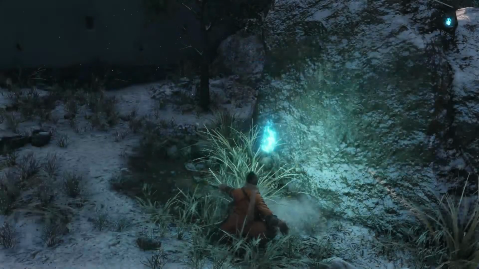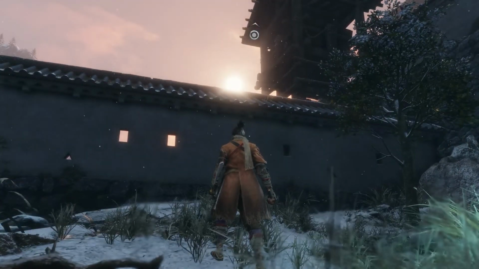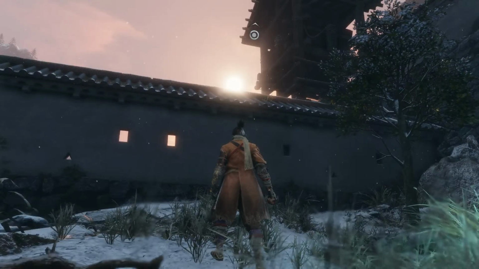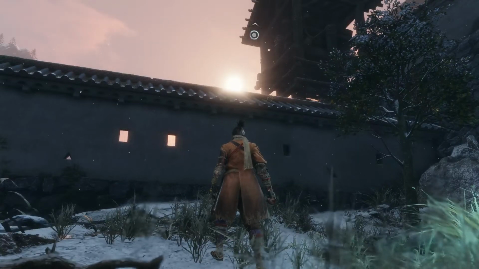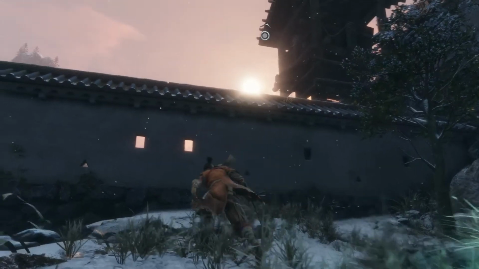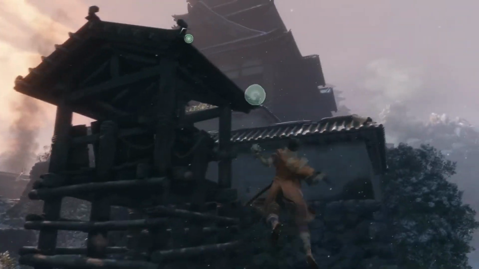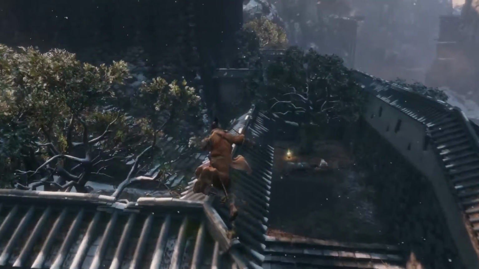So, we are at the castle gate here. Let's go with the shuriken for this part. And let me see my notes here. Okay, so Castle Gates. There should be a remnant around here too. Alright, so there are quite a few enemies here, so we want to be a little bit careful with this. It's also a potentially good farming moment here.